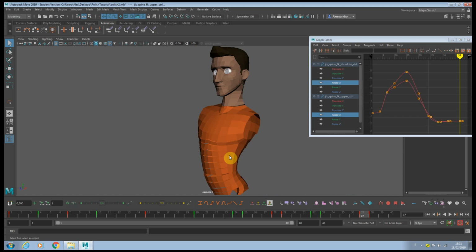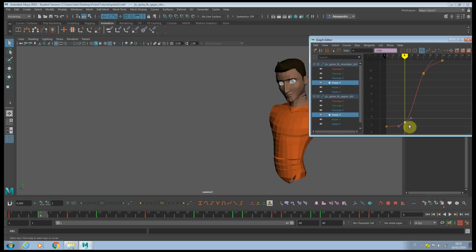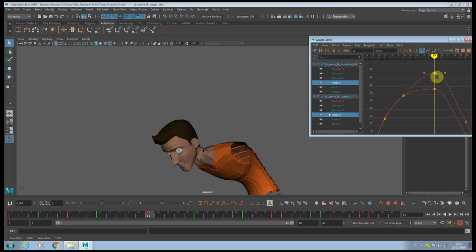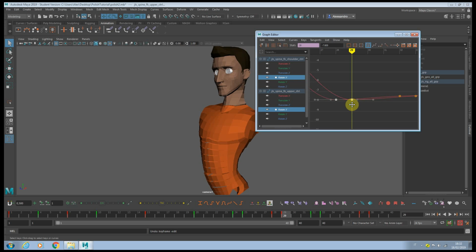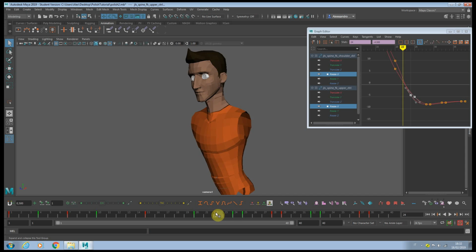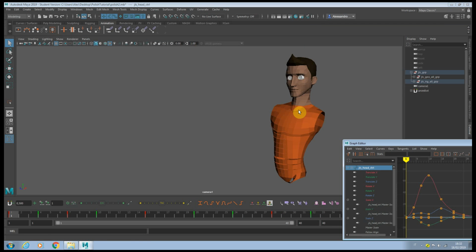Now we're gonna focus on the upper spine instead, always on the X axis. A little bit more here. Same thing here, I think we can exaggerate a little bit more the overlap and then kind of settle it down a bit more, okay, so it doesn't come to a complete stop. And even if you take a look at the spine now, there is a very nice subtle movement at the end, okay? And this was only about the X axis, okay?